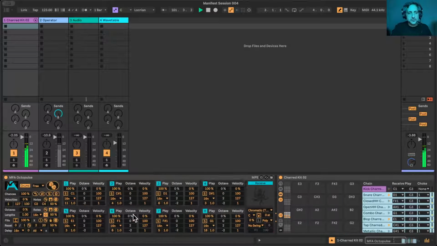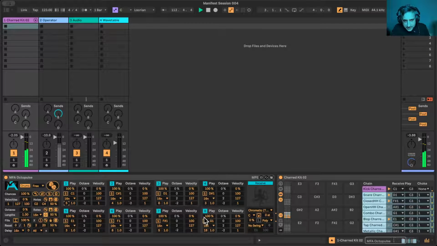And that's going to give us what we call linear drumming. So only one of these drum pads is going to play at a time. And now we're getting this more minimal sort of call and response between all these different elements. So I'm going to go ahead and tell the kick to play every 5th kick note.